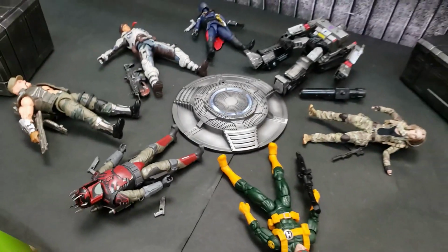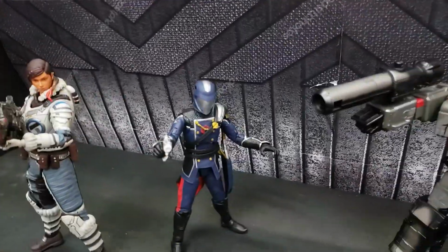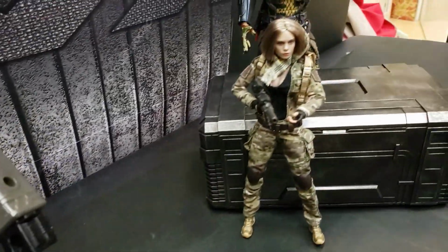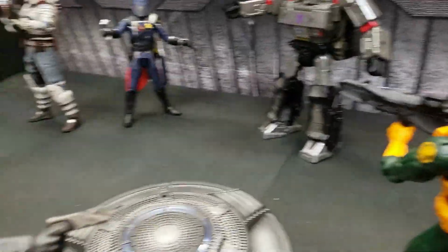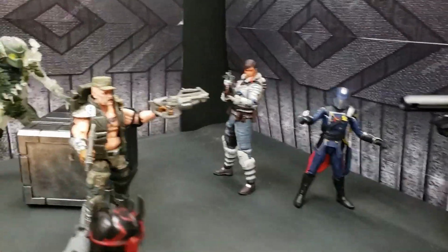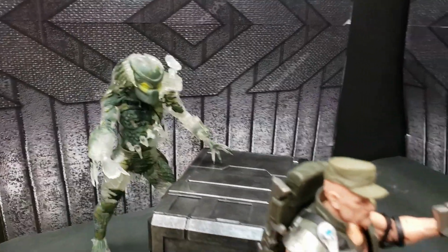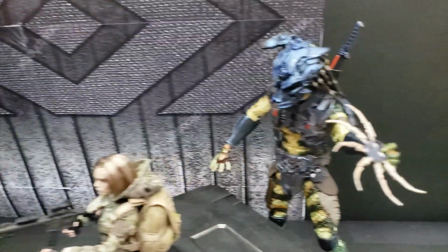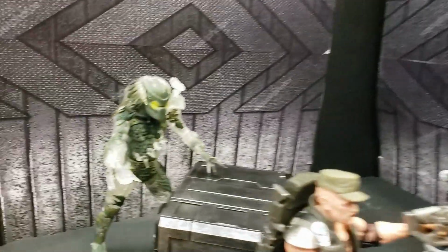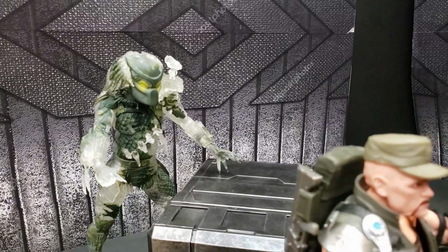What's going to happen now? Everyone gets up and grabs their weapons and starts to point at everybody. Everybody's an enemy in here. Everybody is ready to just go ahead and blast, trigger happy. But lo and behold, they don't know that the Predators are actually ready to hunt them down, even though they're in such close proximity. Including here, we have the ultimate armored lone Predator. And here, we have this demon Predator already in his cloaking form.